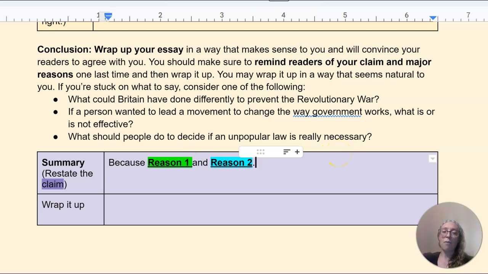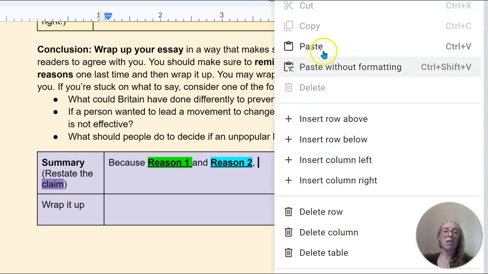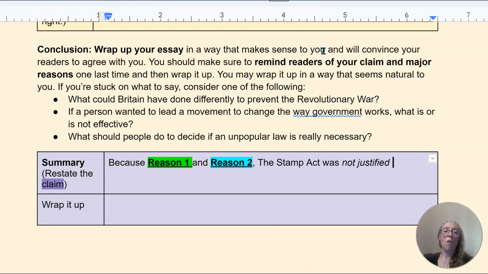Now, here's what you have to do to make this a grammatically correct sentence. This is what your elementary teachers did not want to teach you. And that is that you have to take out that period and put a comma. If you start with because, you have to have a comma at the end of that clause. And then you have to have another complete thought after that. And so this is where we're going to paste that beginning part. All we did was we took the first part and the ending part and we switched them. And we changed the punctuation a little bit.